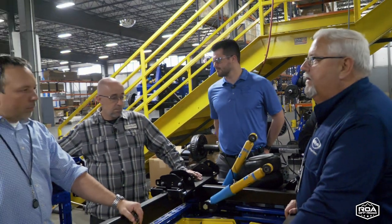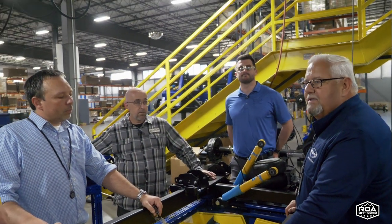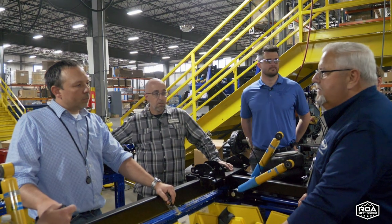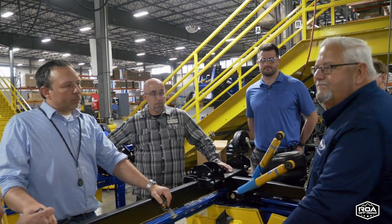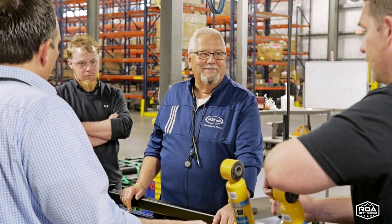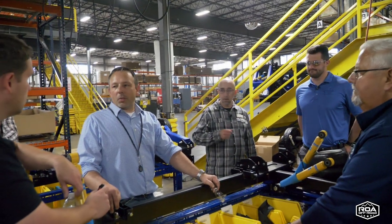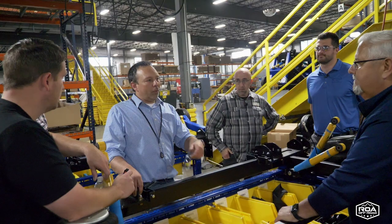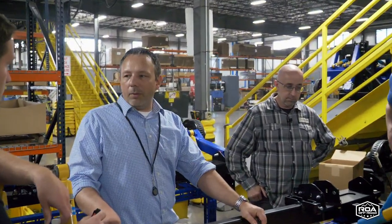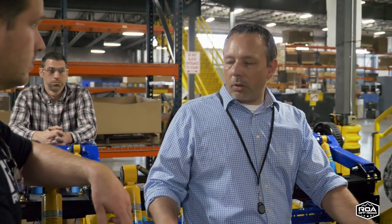Because their quick overview of it, until you get to that real experienced guy or lady, is, well, they both have four wheels and a hitch and they go down the road. There's so much more. And the engineer that designed this has 25 years of experience in suspensions. We ran all the FEAs, we did all the development, but we don't want failures. So we want it to be structurally sound.